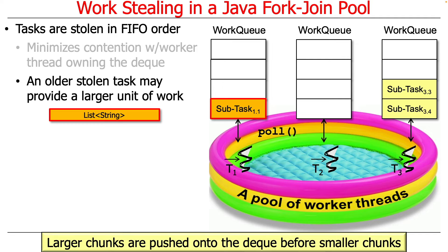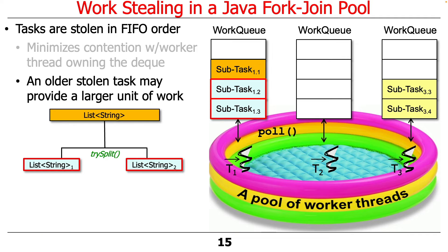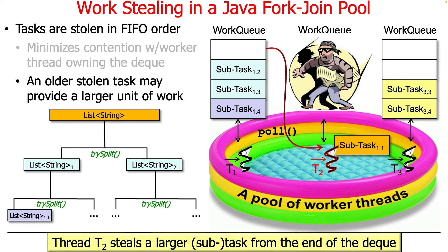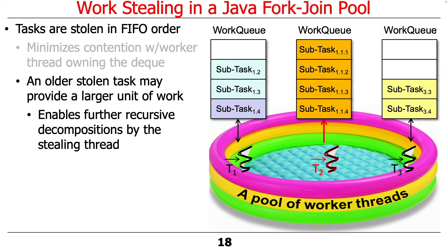Here's a visualization of this. We start out with the whole thing, then push more things on. Notice how when we push them on, the first one moves further back. They don't actually copy or move data — it's just the way the deck is implemented internally. We keep doing that until we have atomic-sized elements. As a consequence, the thread that steals — say thread T2 — will always steal the larger subtasks from the end of the deck. This allows further recursive decomposition by the thread that stole. It can then chop things up and push them onto its own deck, and if it can't get to them quick enough, another thread will come along and steal from its end.